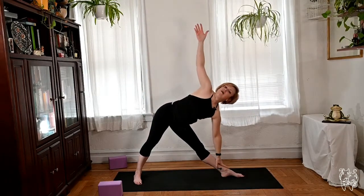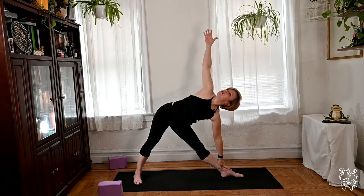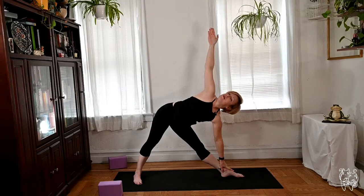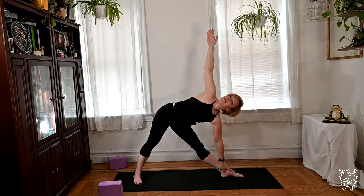Lower the left hand down, reach the right arm high. Both arms actively reaching in opposite directions. Let the breath move. One more time.